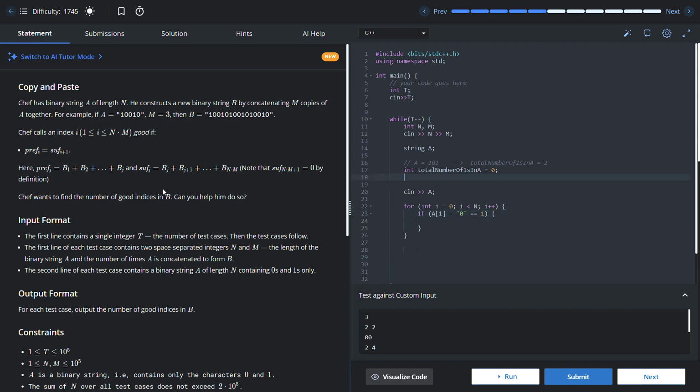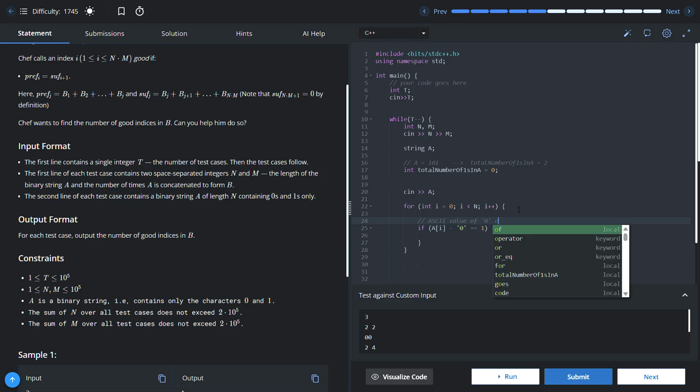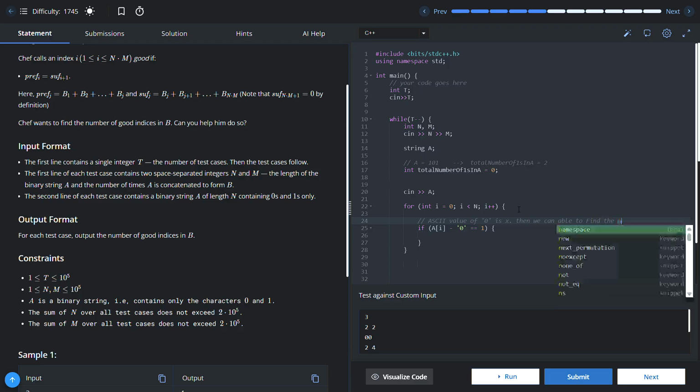For example, as per given in the question, a binary string A contains only 0 and 1. So, for example, if the ASCII value of 0 is x, then we can find the number.